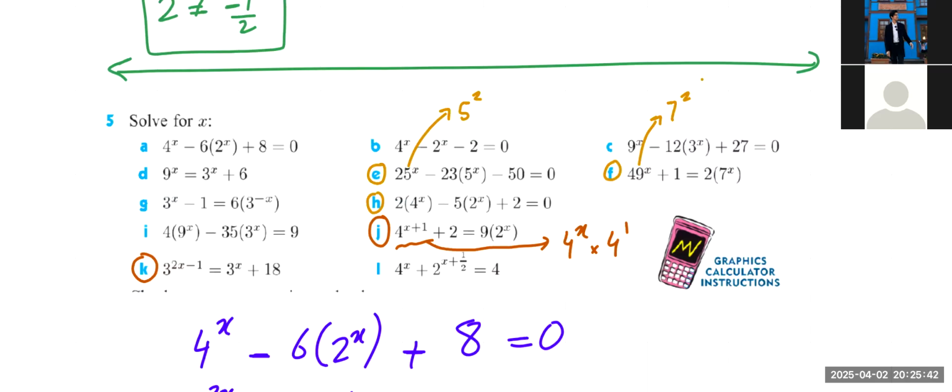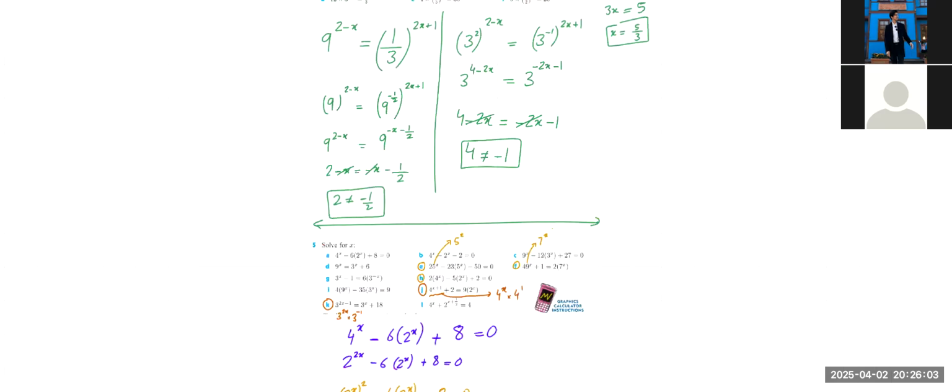Make sense? Mm-hmm. And you're going to use a similar idea over here. So this is going to be 3 to the power of 2x times 3 to the power of negative 1. And then the rest of it is going to be business as usual. Try it out. The red ones are going to be a bit tougher than the orange ones. So, give them all a go. So this is basically all you need to know about exponential equations and how to solve them. Everything clear? Yeah. All right, perfect.